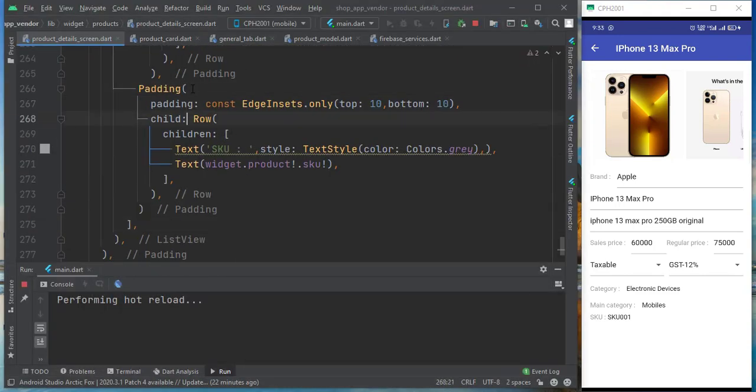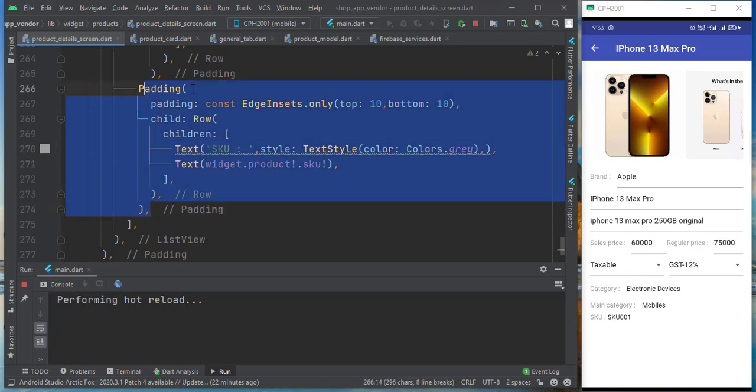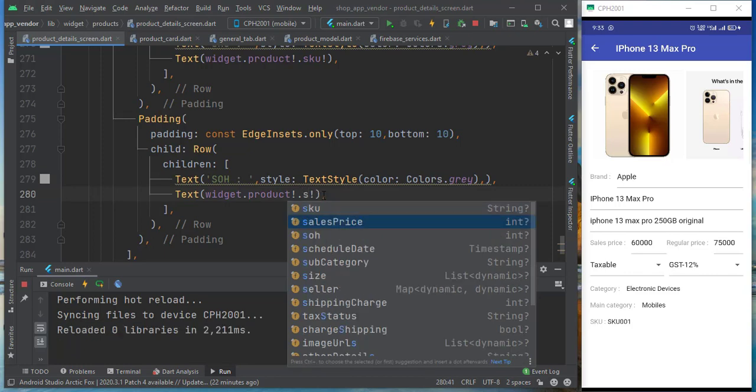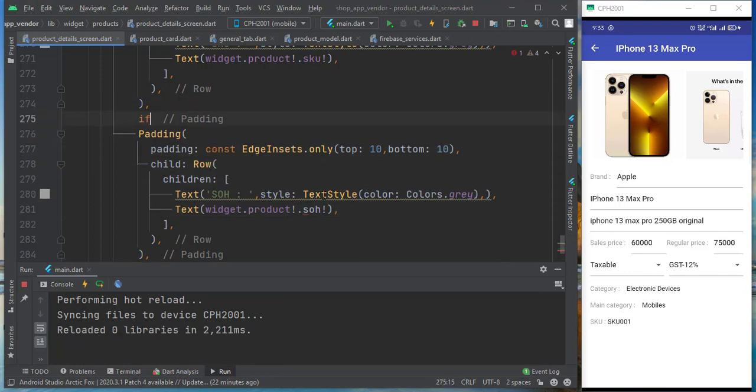So we can copy this SKU as it is and paste. Here we can say SOH and product dot SOH, and if widget dot product dot manage inventory is equal to true, then show below, otherwise no need to show. That's what we are going to say.